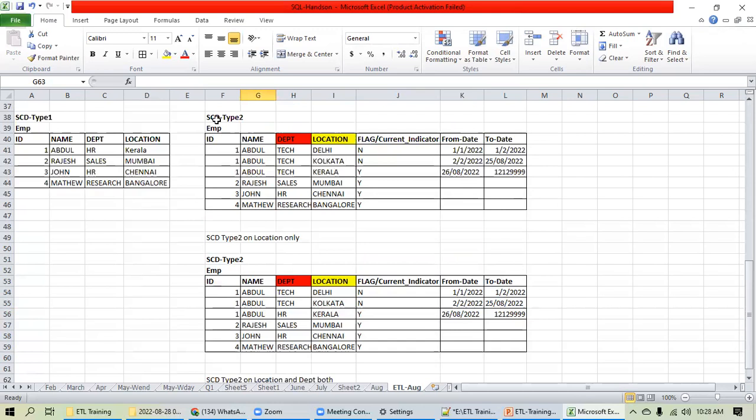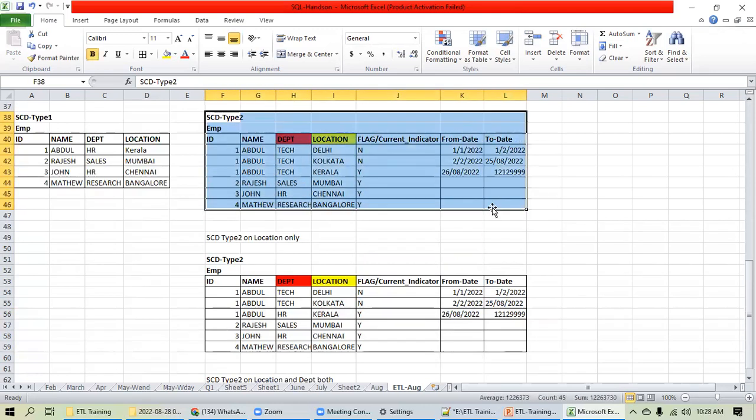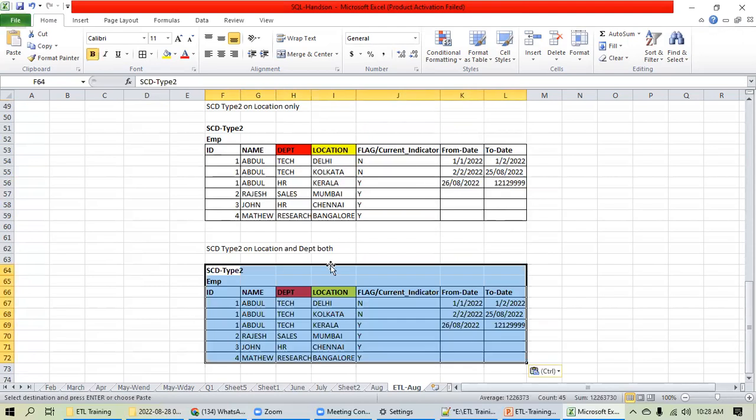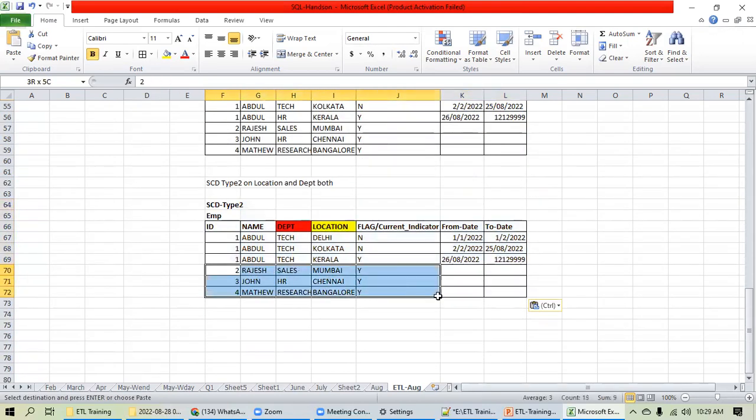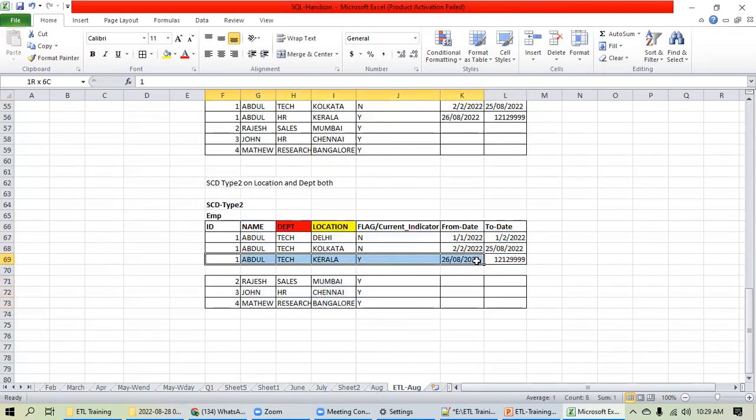Then you copy this entire table, paste it here, then create a new column and mark it as HR. This will be Y, this will be N. And suppose it changed on 27th August, you mark it as 27th August 2022. And from 28th August, you are in the HR department.